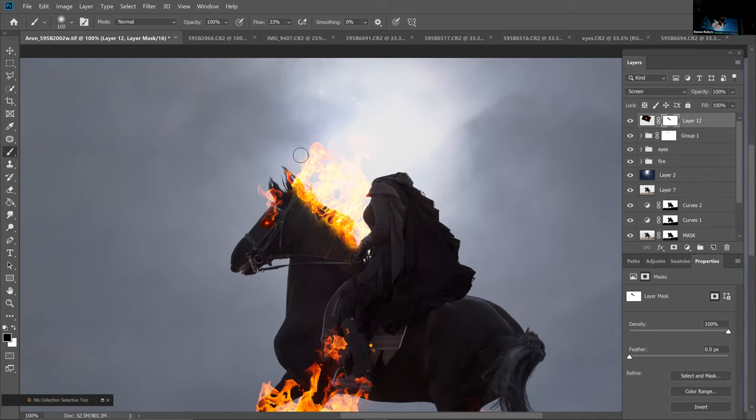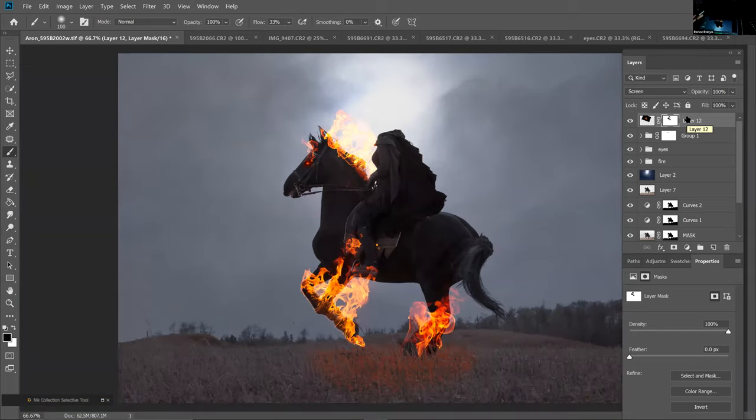Sorry, I'm just trying to fill out this fire here to see if it's going to work. And this experiment may have been just a lot of time for nothing. I'll leave it like that for now. I might throw it out. The nice thing about working non-destructively is these are all just a bunch of layers and I can leave something on and then I can decide later, nope, that was a terrible idea. We need to get rid of it.